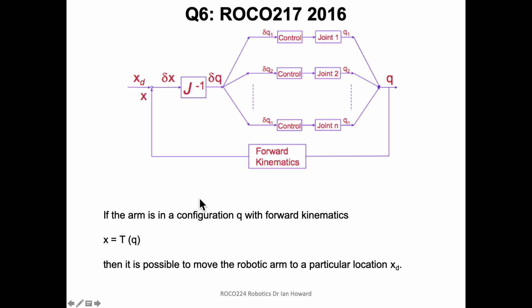The way it works is that we know that if we've got an arm which is set by configuration Q, and Q is quite often, in a revolute robot, going to be the joint angles, and we know everything about the linkages, we can calculate the forward kinematics and calculate the end effector position X. So that's clear: we've got Q, and then we can calculate X. Generally speaking, at any particular time the system will have a value of Q and a corresponding value of X.